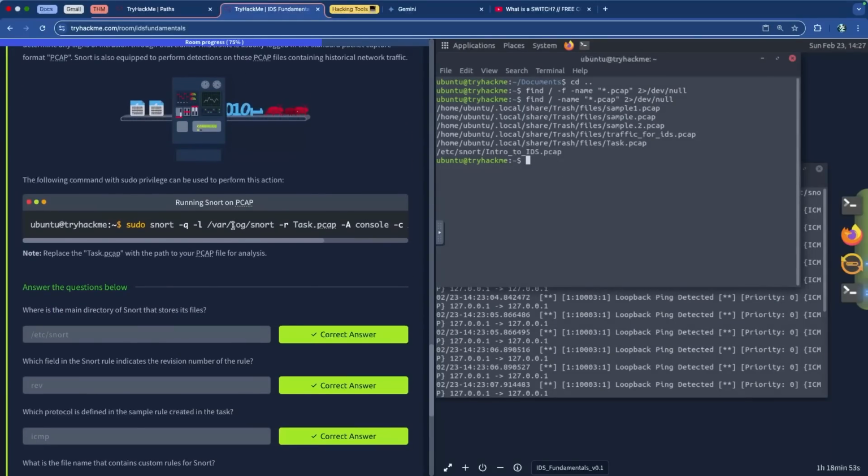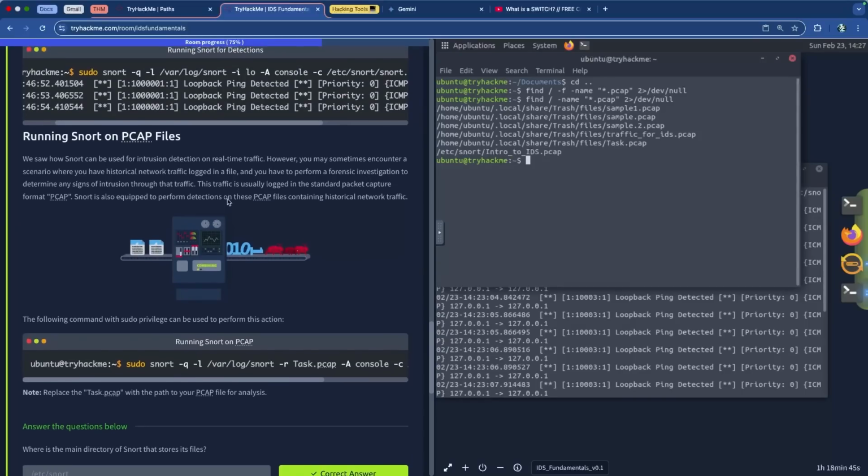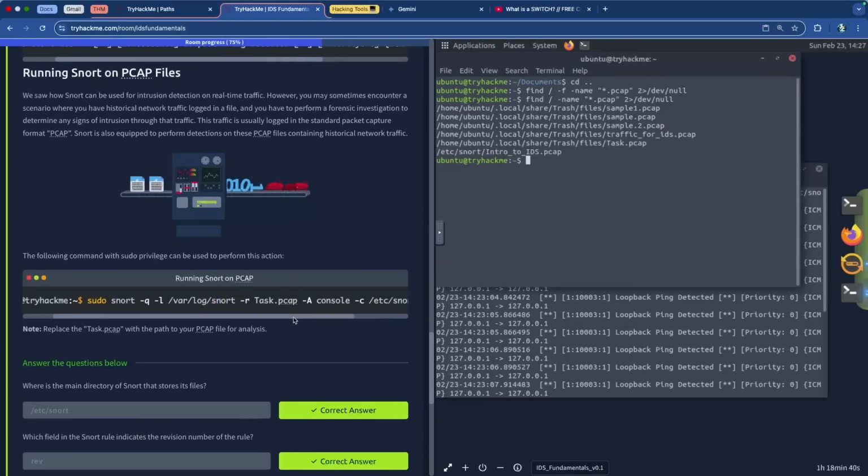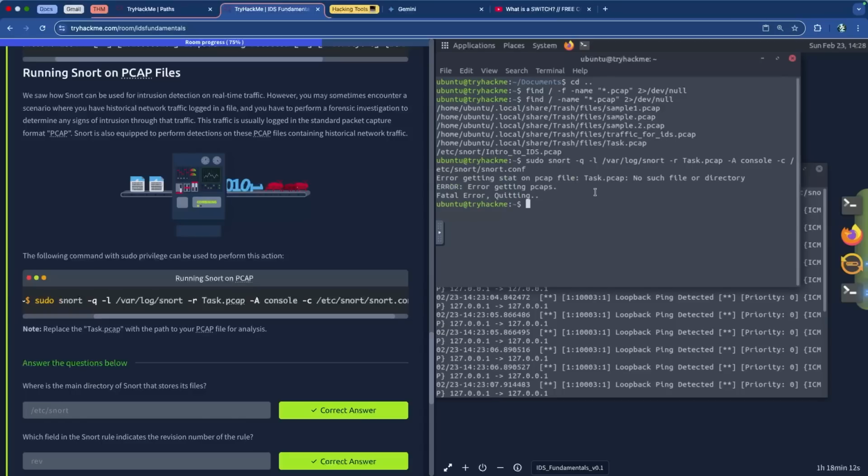And so now we can just run it on the pcap file. And what are we going to analyze it for? I'm not really sure what we're going to analyze it for, but we're analyzing the pcap file. So let's do it. Let's see if we have any specific questions. sudo snort. And so what does it say? It's getting a stat on the pcap file.